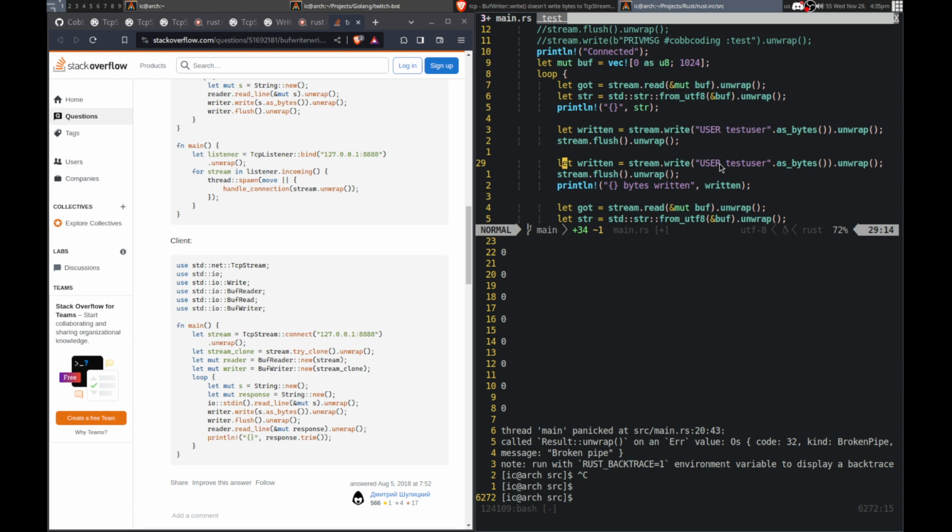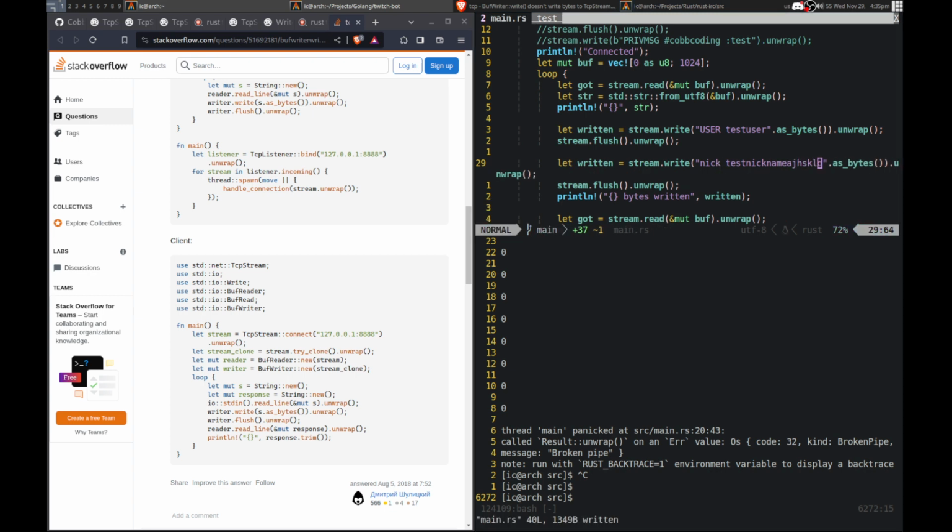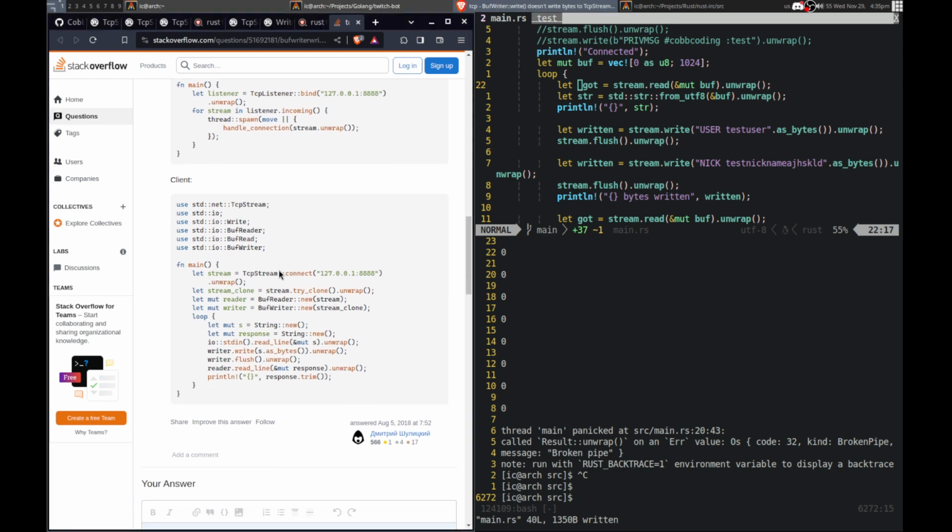I don't know if I'm supposed to do that every time or queue it all up and then do it. I'm not sure. This actually needs to be... Okay, I need to make a buffer like that.